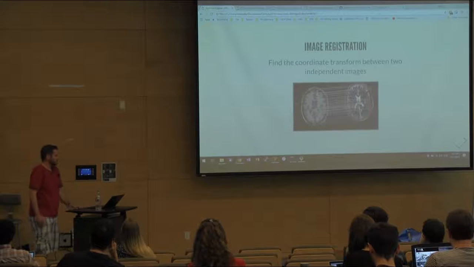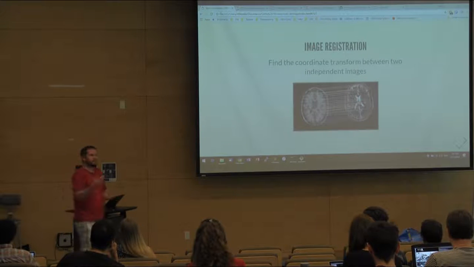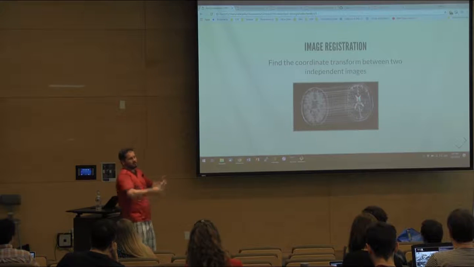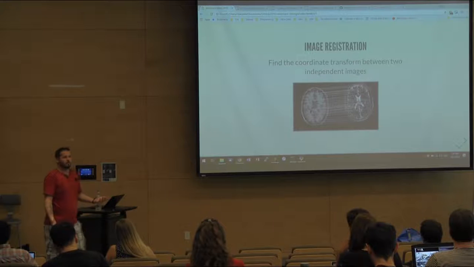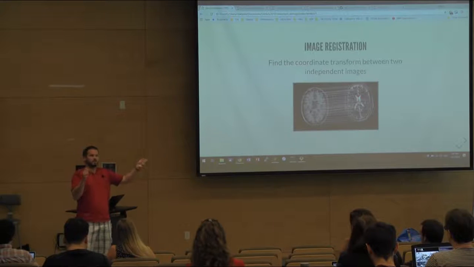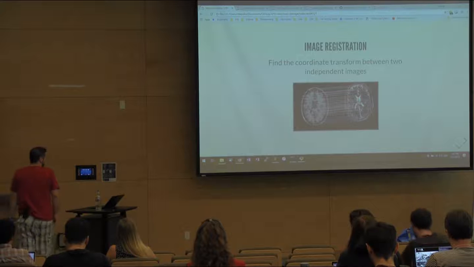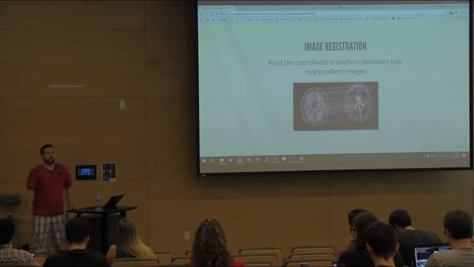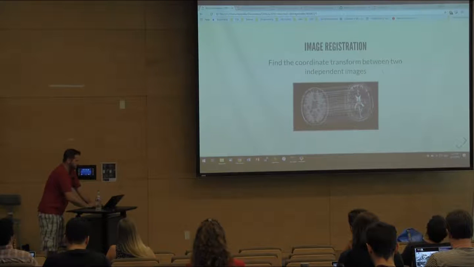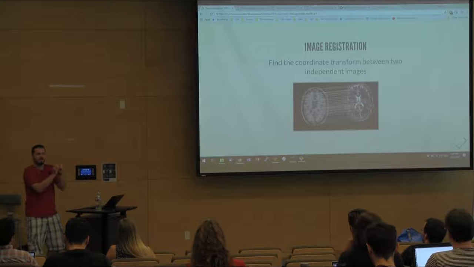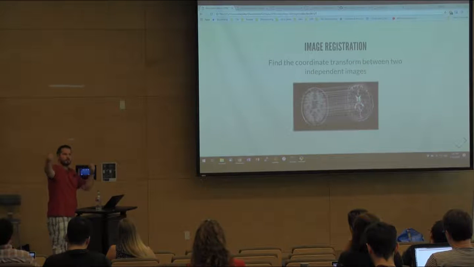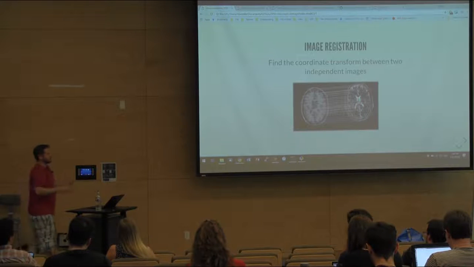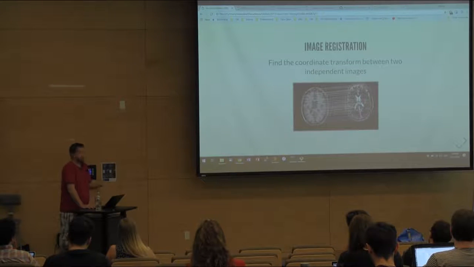Another example might be image registration. So imagine you're taking a bunch of MRI slices over time, and over time maybe the subject moves, maybe there's noise, maybe the images just don't look the same. How do you correspond pixels in different slices to each other? So there are various techniques to do that. What's shown here is a thing called feature matching, where the idea is you look at the left image and you find interesting regions, and you try to find the same regions in the other image. And then you combine the two, draw a line between them to establish correspondence. And that allows you to bring the two images into a common coordinate frame.